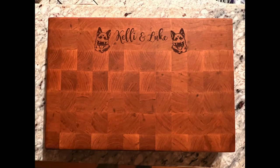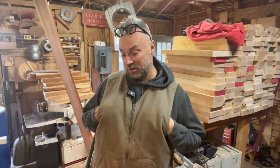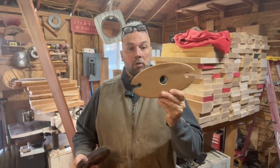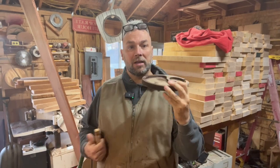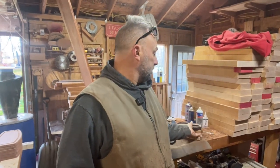I shipped a cutting board down to North Carolina this week for a customer — that's out the door. I've got three hard maple edge grains right here — I got to get those wrapped up and ready to deliver on Friday. Actually four — she ordered a fourth one for one of my realtor clients. CNC signage: I've got a ton of Christmas signs to do, a bunch of the wine glass holders to do. Those have been real popular. People are using these for stocking stuffers or holiday gifts. The charcuterie wine glass holders — I've got another 20 or so of these to make for customers. Just got to find time to get the artwork done, which will be this afternoon.